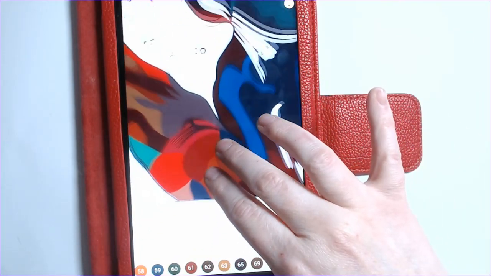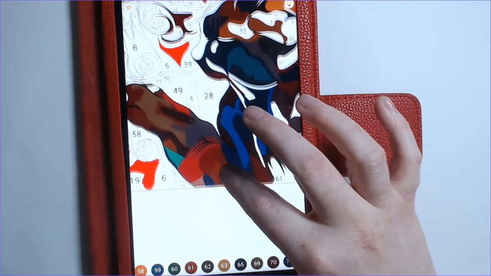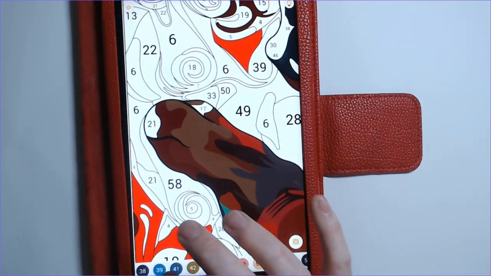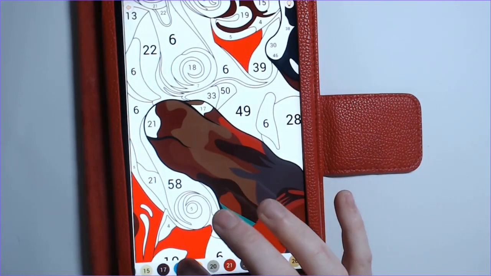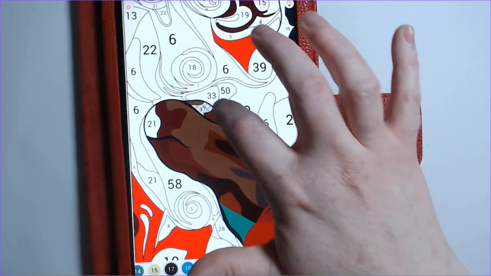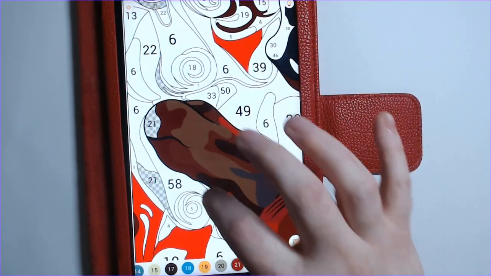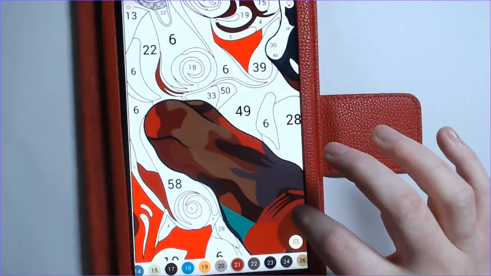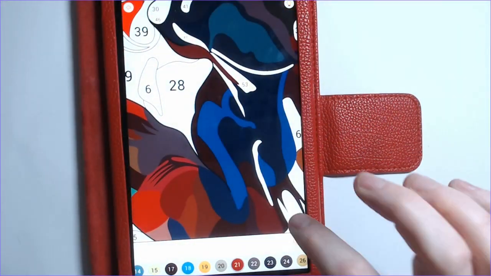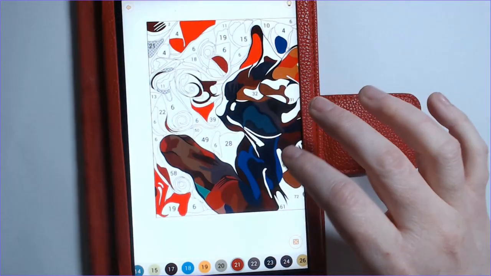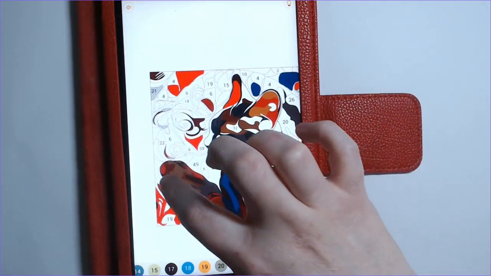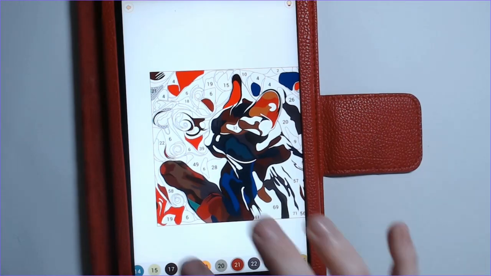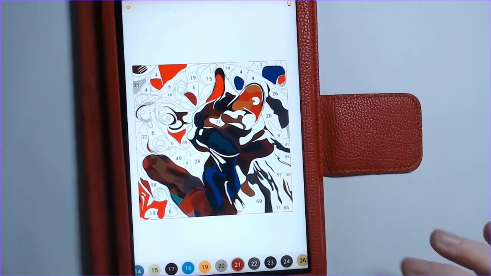I could put this on my phone, and I probably will, for if I'm out and about, like if I'm at the doctor's office or something. This would be great to take with me on my phone or my tablet, where again, I'm not bringing a lot of coloring stuff out with me. There's an area where it's kind of filled in, and this is a pretty cool feature. I like this a lot.